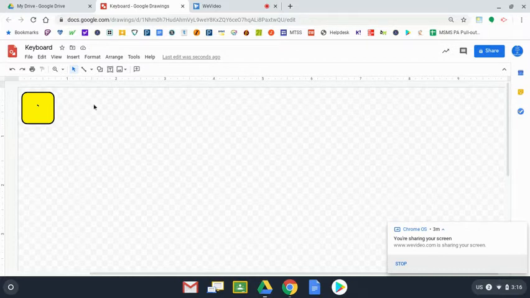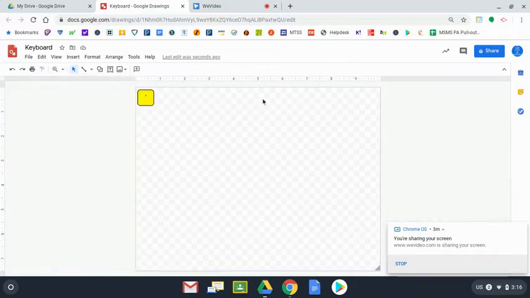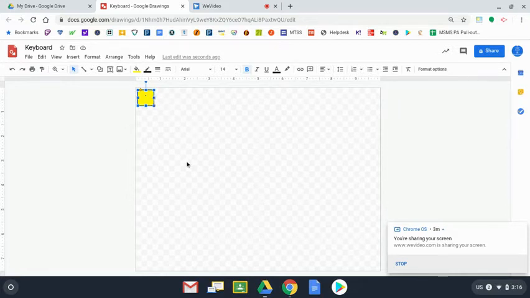I'm going to zoom back out to fit. I can see my whole workspace here. Hopefully on the video that's going to show up. And if you heard me say how many keys we need for the top row, I'm now going to make that adjustment. I'm going to do something called control duplicate. It's actually just called duplicate, but it requires use of the control key. While this key is selected, I'm going to hold down control. I'm going to press D.